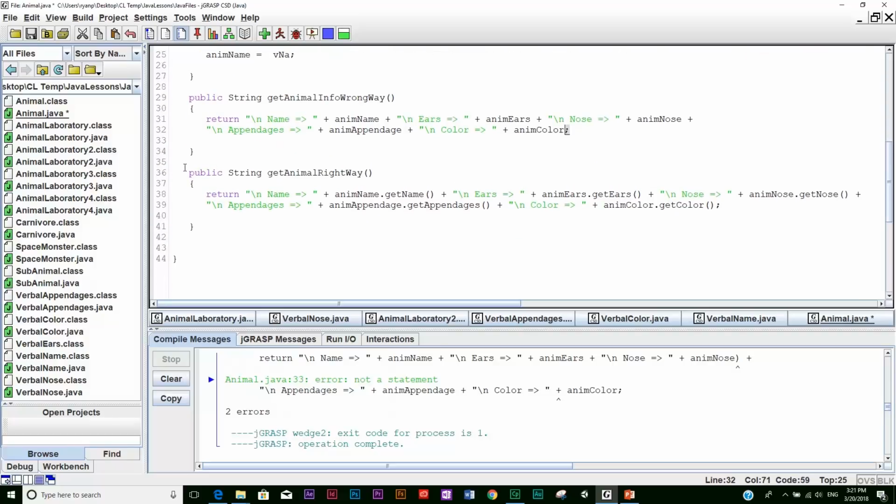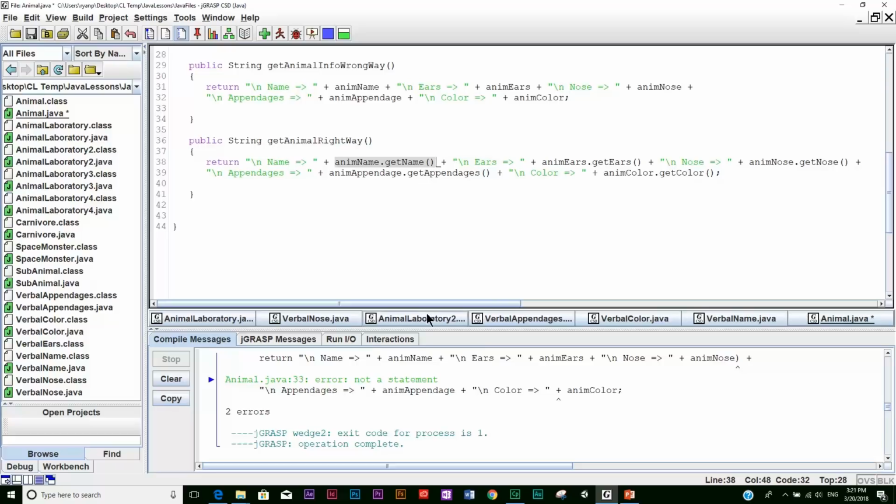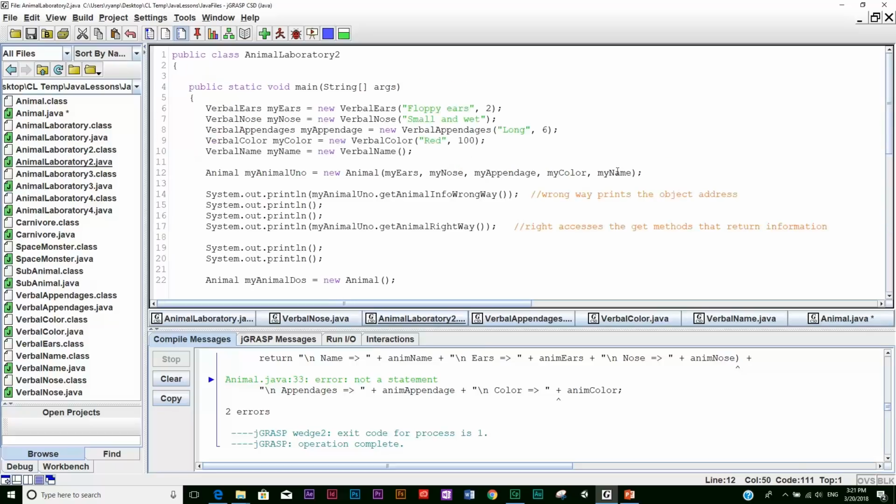Down here I have another get method which is returning a string, but it's returning it the proper way. And it's returning it the proper way by calling the get method from each of these different classes. You would think you would just be able to print by calling the class object, but it doesn't. It actually prints the address. Here's the proper way. It's worth typing up to see it the right and wrong way just to get that physiological memory built into your mind of what's going on with these type of get methods right here.